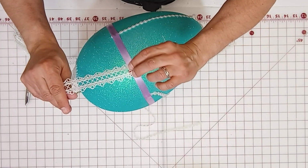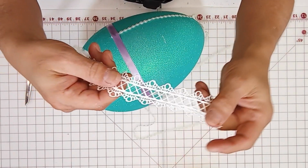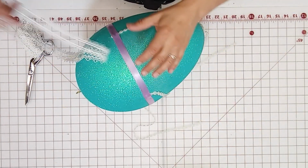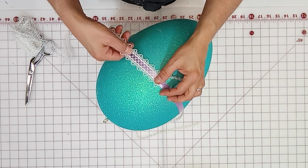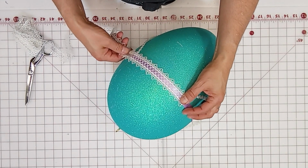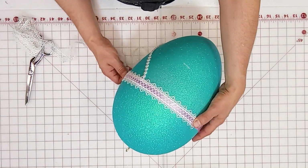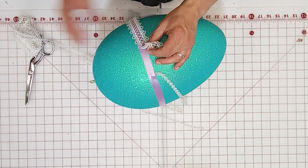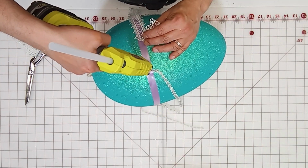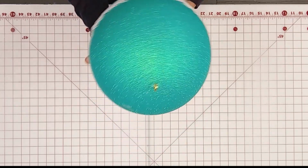So I got this trim at the hobby store. I think it's really pretty. It's a nice lace trim. And I'm going to lay this right on top of my lavender trim. And what that does is it gives my center stripe that lavender color, but adds all the texture, which I really like. We have our trim all the way around my egg.